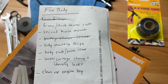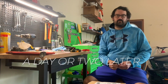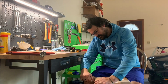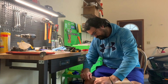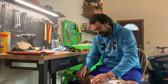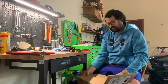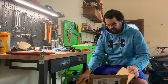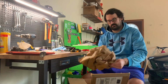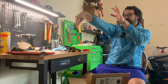I've now marked fuel filter off my list of things to do on the Fox body. I got a little package in the mail today. Let's see what we got here. Some paper.